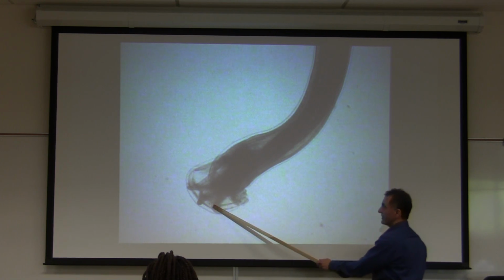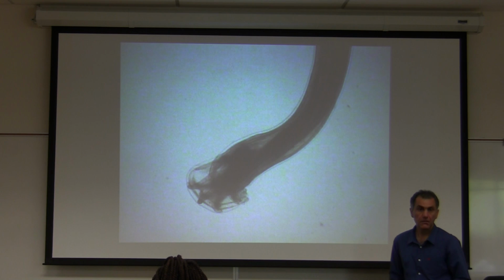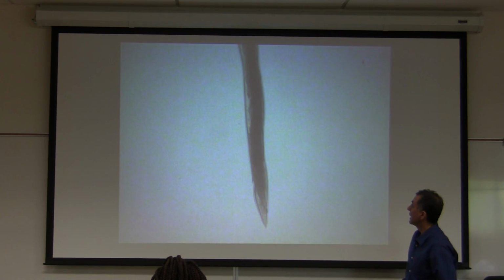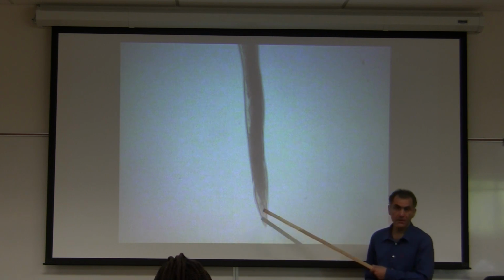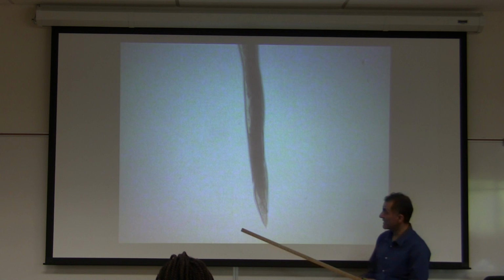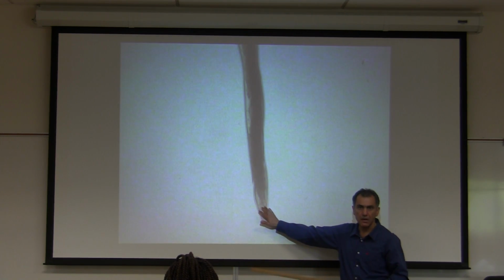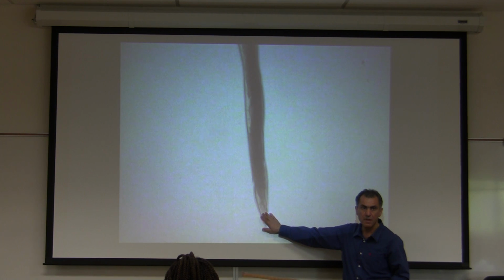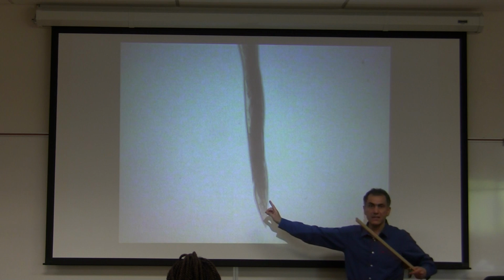What is the name of structure? Copulatory bursa. And determine the gender. Male, for sure. And that's a hookworm also. What is the name of the organism? Common name, hookworm. Is that right? And then, of course, pinworm is a lot more... This is the posterior portion of the animal. Do not confuse it with pinworm. Pinworm is a lot more pointed. The pointing area at the end is longer.